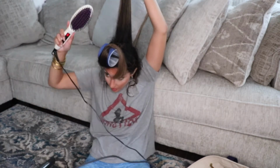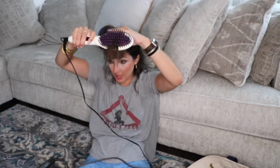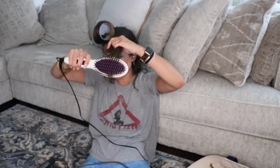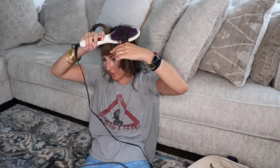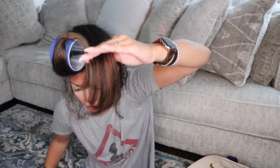Taking this, and I want to work on those ends. That's it. I'm hoping you can kind of see. I know it's hard, how my ends are, but if you have curly hair, you can feel it, you can tell, like if I'm going outside with this hair, it's going to frizz up in a minute. I just need to smooth it out. Just like that. That's really better. See that? Okay.